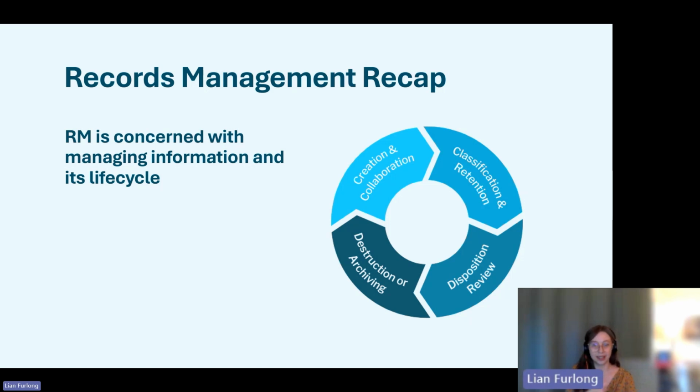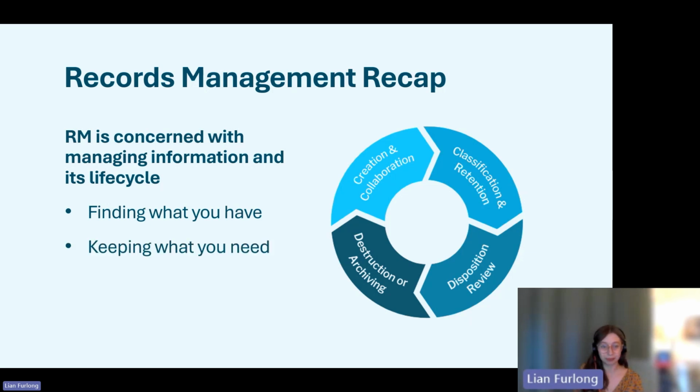review most likely. So that's where those subject matter experts and your records management or records analysts may be taking a look at those things that are up for disposition and deciding, okay, are they ready for destruction? Is there another process where we have to transfer them to an archive, whatever that end of life cycle state needs to be? So put really simply, it's really all about finding what you have, knowing what you have, keeping what you need, and destroying what you don't.